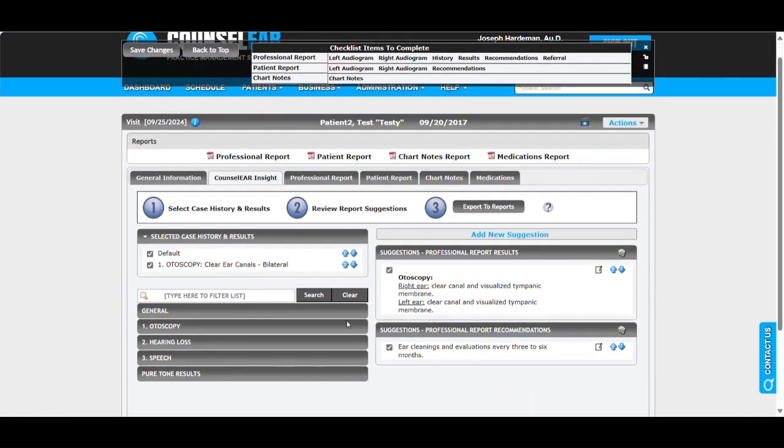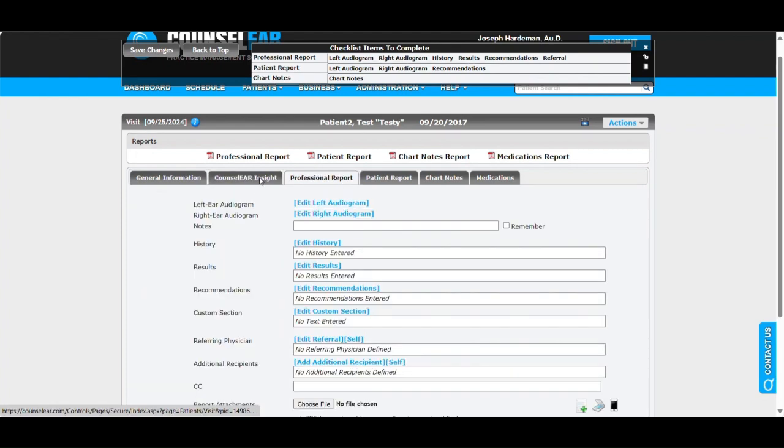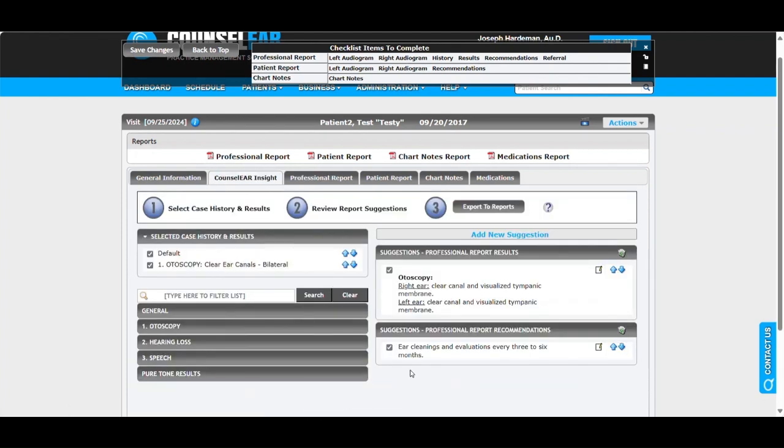All right. Very importantly, once you have finished clicking on any of these areas, you would go ahead and click Export to Reports. I do want to qualify this by saying at this point we haven't done the testing yet. So you might have just done otoscopy. You might just do it at this point and then come back later after you finish testing and do more. Right? That just depends on your testing sequence. Or you might collect the test results first and then come back and do this. Right? So it just depends on how exactly you wish to do that.